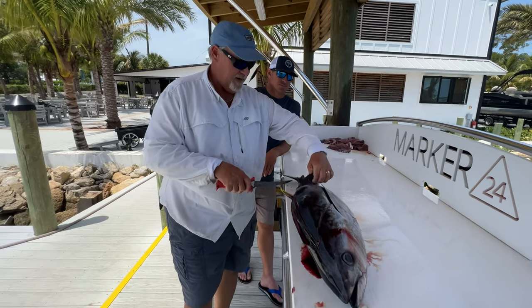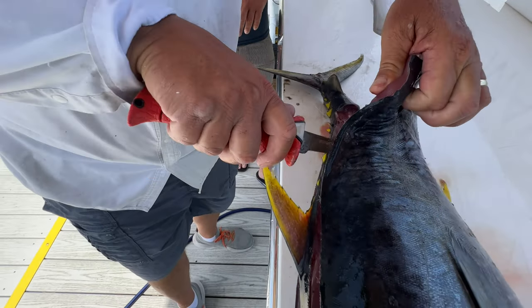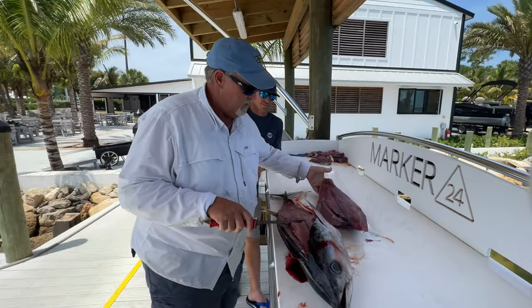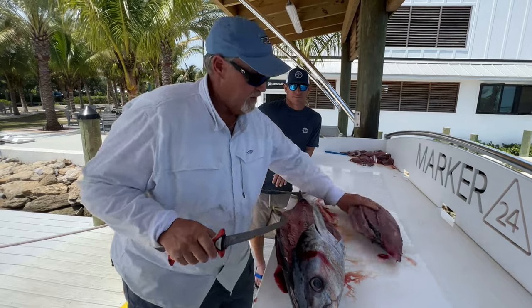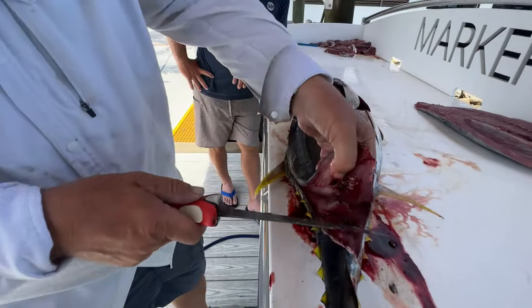Put my finger hole in and now the only place the meat is attached is right on top of the spine. You're really just lifting using the finger hole and letting the blade ride along the spine. Occasionally you get a little here so you can come back and get that — it's sushi grade. We're going to keep going, then flip it over.